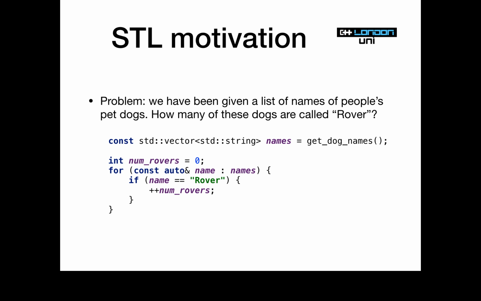Zip through the array, no copies, no more memory than we need to use. This is good. Very quick question. I get the const auto reference part, but wouldn't the names, the vector itself, be copied in this range for? No, it's not. The short answer is this is an existing variable, so when you use the name there, you're not introducing a new variable. This is just a reference to an existing variable.